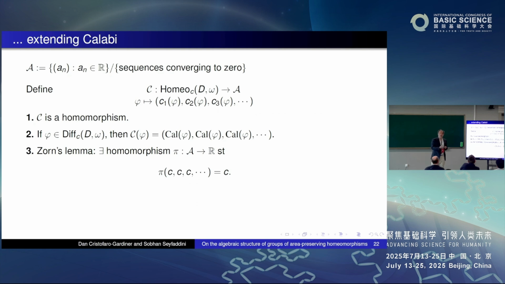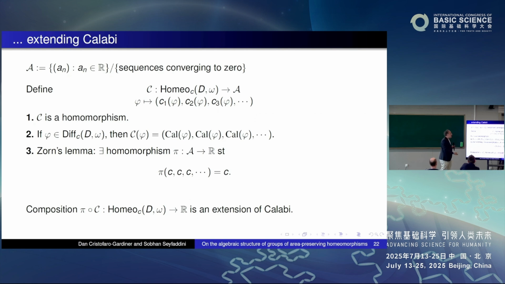But maybe you actually want a real valued extension of Calabi. You can do it if you use Zorn's lemma. This is where I said there's some interesting logic here. If you use Zorn's lemma, you can find basically just a section of the diagonal embedding, and you can just project the section. But this is a little bit weird because this is not done in a canonical way. This actually tells you there are infinitely many extensions of Calabi. It's not a very canonical thing.